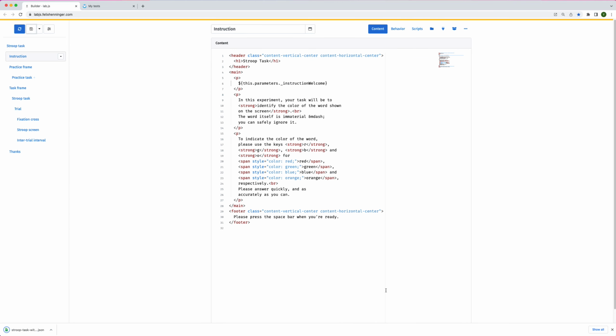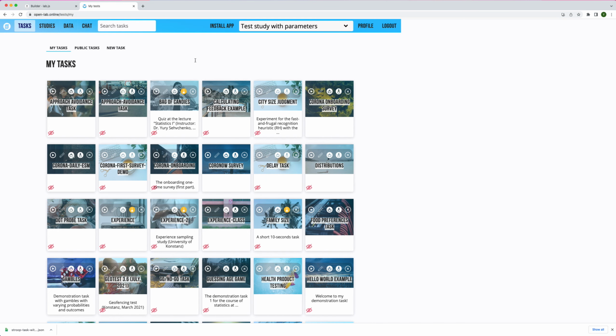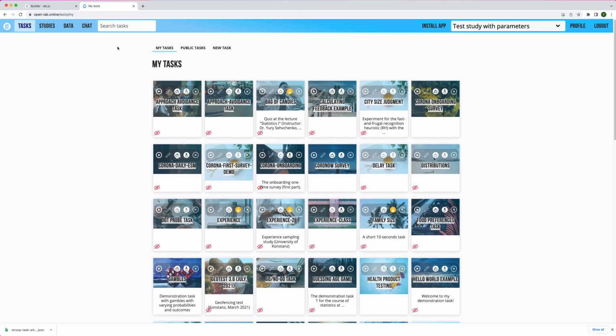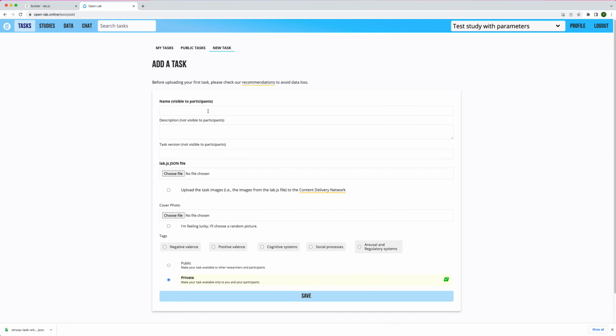And what I need to do next, I will upload this task to OpenLab and later use it inside of my study. So I proceed to the OpenLab page, go to the new task, and upload my Stroop task with parameters.